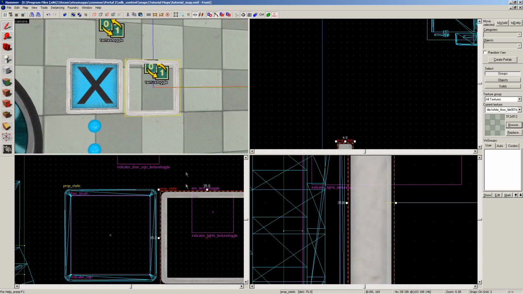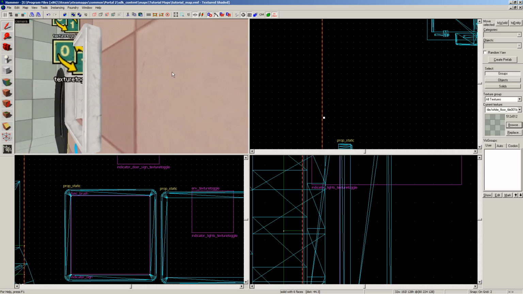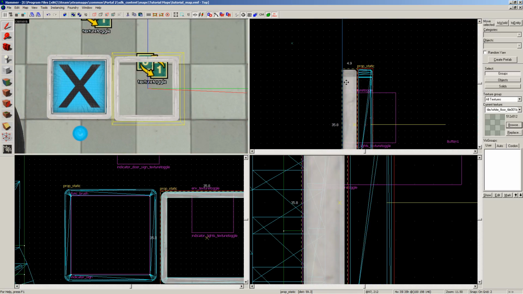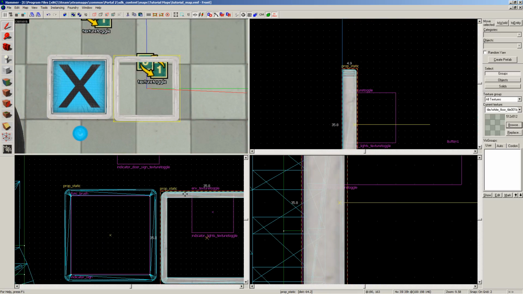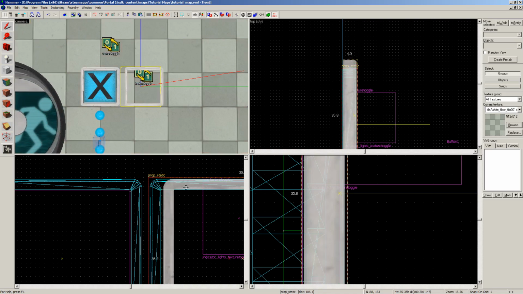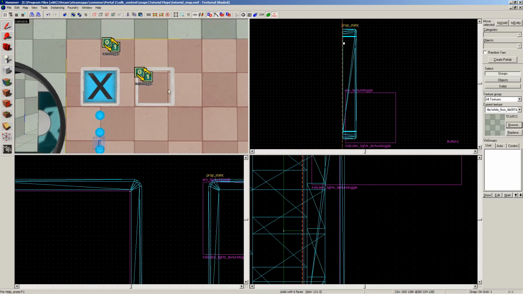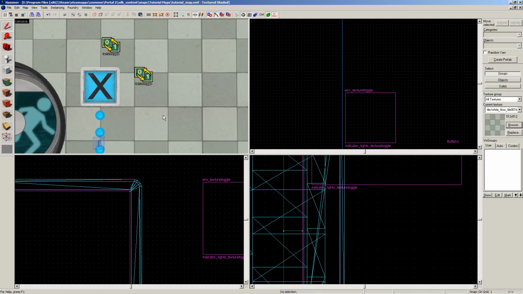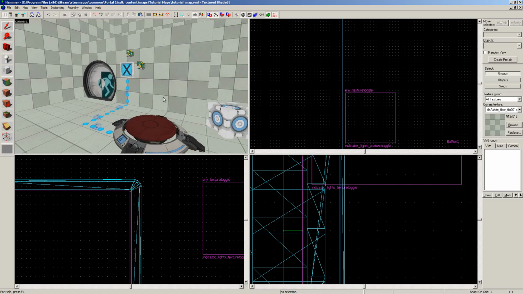There is your frame, right there. I think, is it a little bit off? Yeah, it's a little bit off the wall, that's why it looks bigger. Sorry about that. If we just take that back a bit, yeah, that is more or less exactly the same model as that one. So pretty much I just wanted to show you two ways of importing the frame into your map. But of course it's always better if you learn the proper route, which is to put prop statics in and get the model yourself, as opposed to copying from other maps. But I just want to show you both ways.